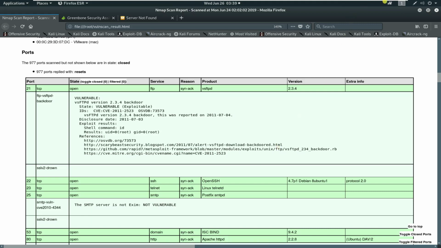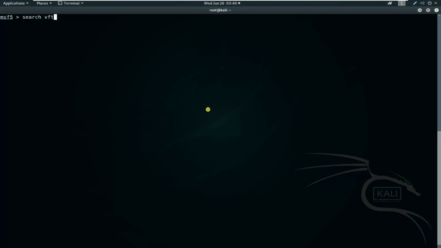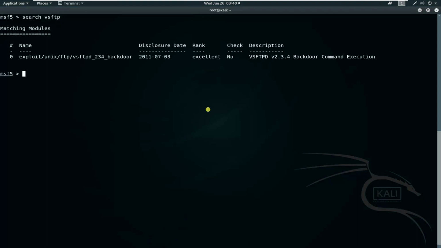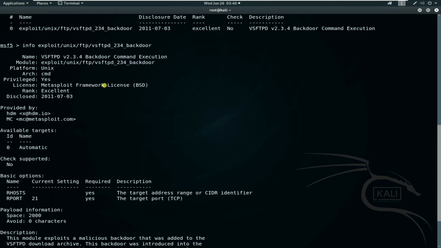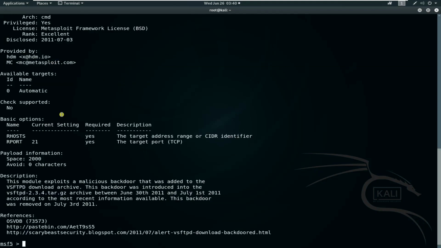VSFTP. Okay, so we got this one. To get info, you type info, then paste. We got more information about this. This is a backdoor command execution, and we can actually set something.